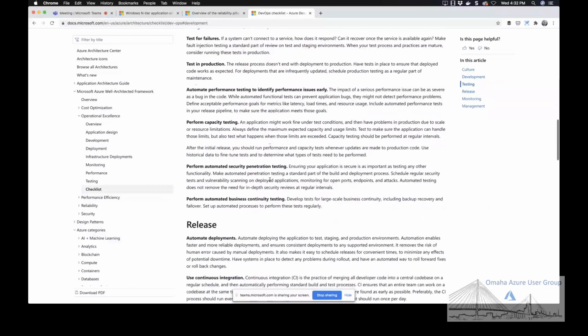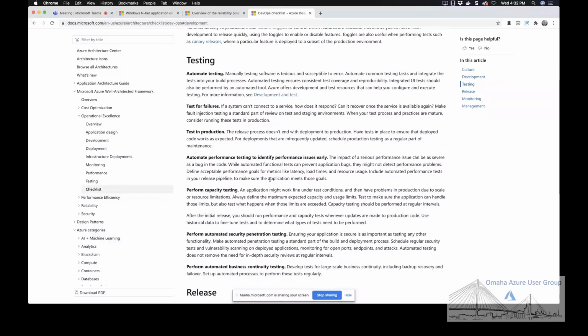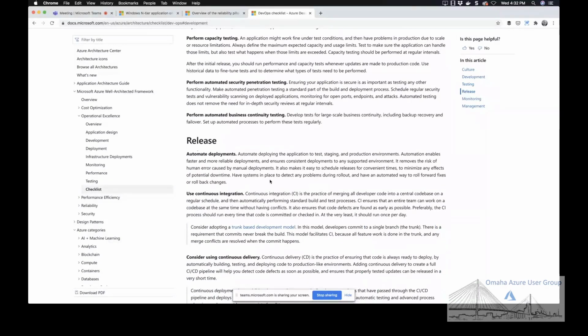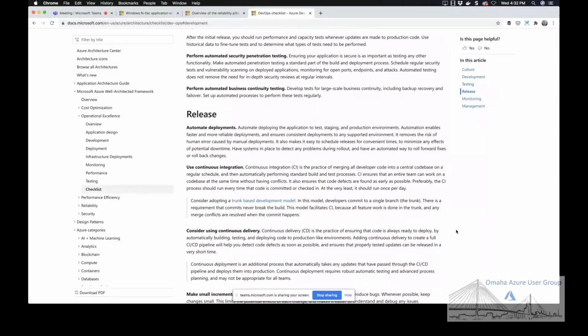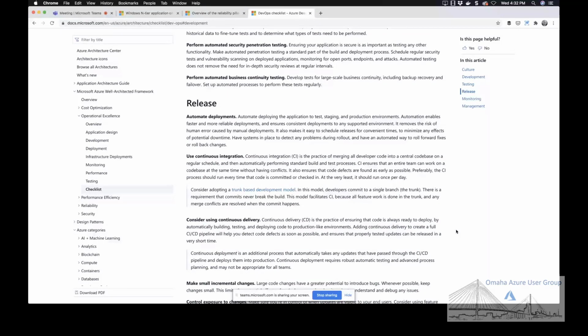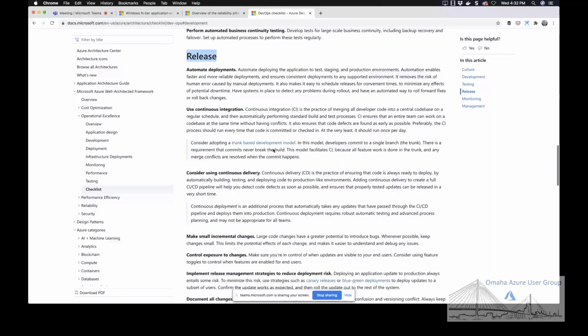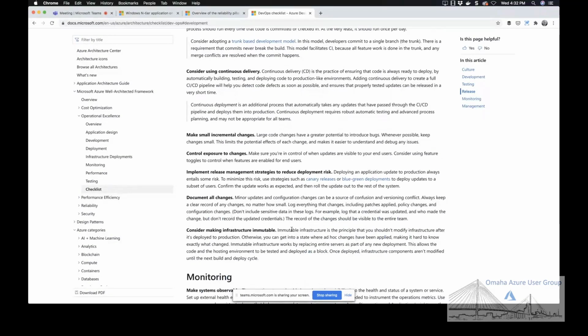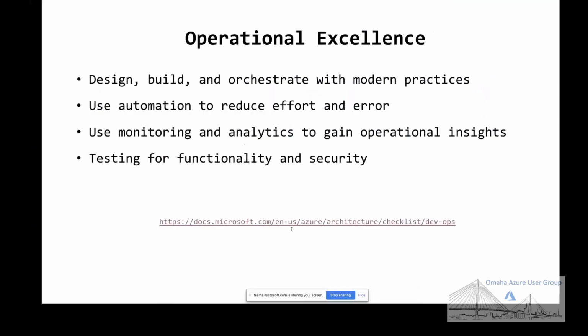They go into testing, some stuff to think about there. And all this stuff can be applied to infrastructure. So it might seem like it's just software, but really, it's universal at this point for the most part, because just about anything that we can build is virtual at this point, right? Except for the conversations where we're going hybrid and whatnot. Stuff in here about release automation, right? And on and on. So tons of good stuff in here, like small incremental changes, that's just a basic concept, but really, there's a lot of gold in here. So I would encourage you to run through this. Don't have time to cover every single bullet point, but ton of awesome stuff in there.